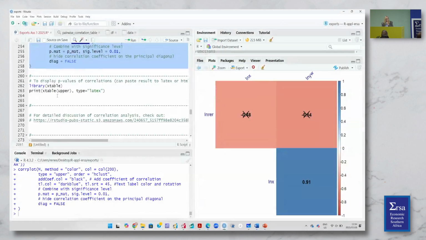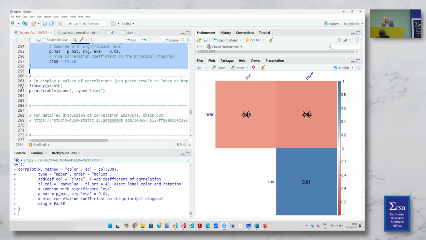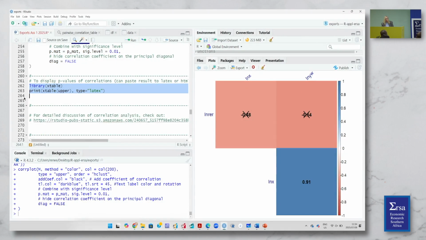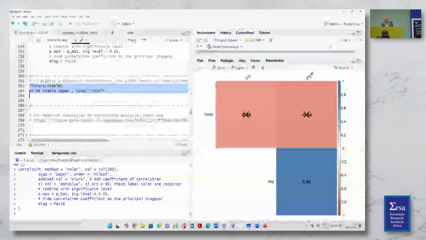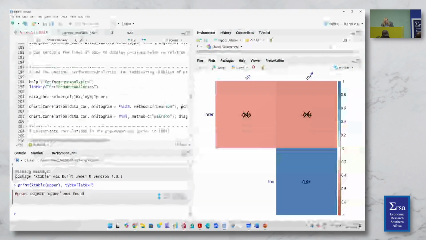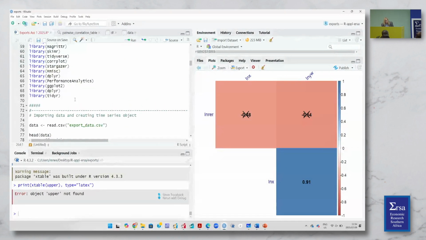If you use LaTeX, then this will give you the LaTeX code directly that you can take to Overleaf or whatever LaTeX version you use. Oops, this is also one where we need to load a package.